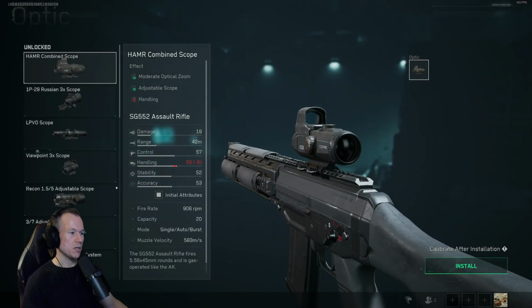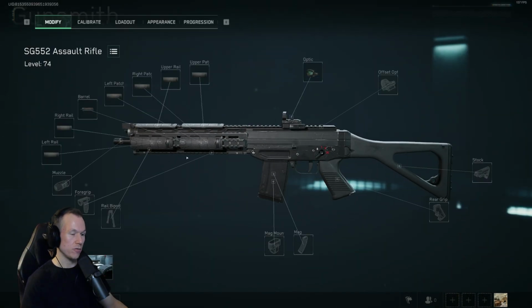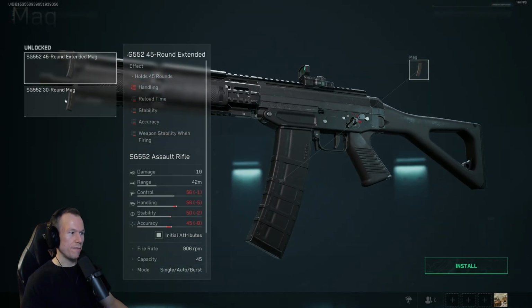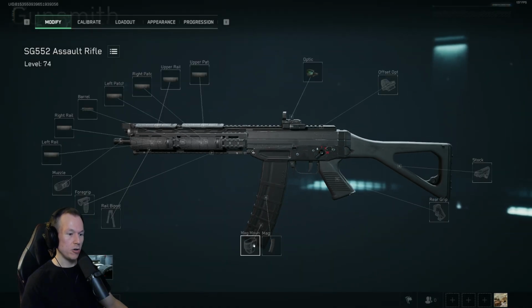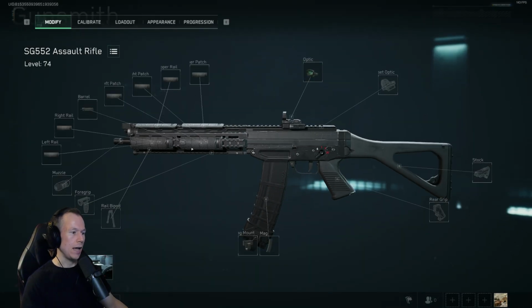There we go. Let's make sure we've got an optic on there. I like to go with the panoramic red dot sight, but you guys can, of course, pick whichever you want. And we also want to go with the 45 round magazine. Some weapons you can't get away with the largest magazine without losing a lot of control. For this one, it's not really too bad here. The worst thing is losing the 5 handling. So for me, that's a no-brainer. Make sure you put your mag assist on there as well for the extra handling.